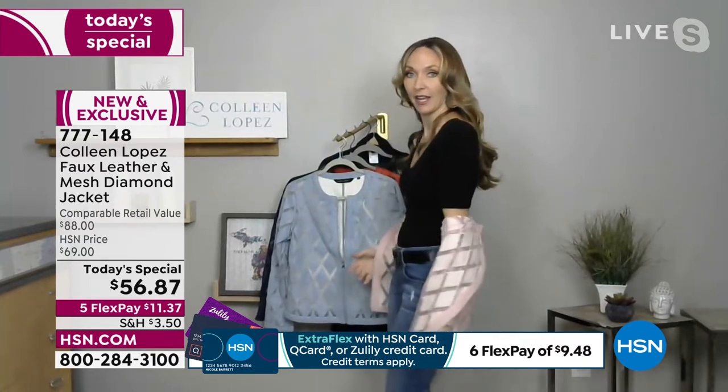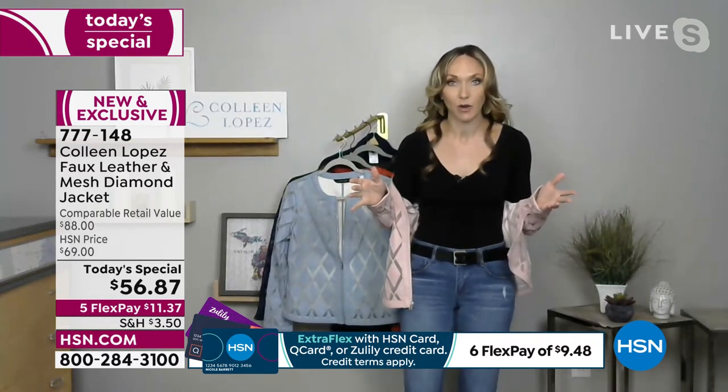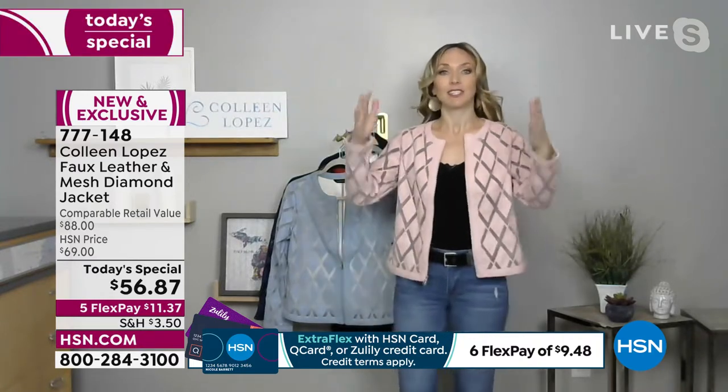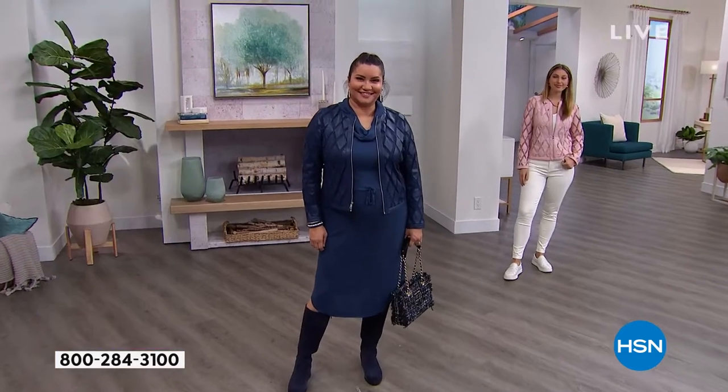I just have a t-shirt, a bodysuit t-shirt, on underneath this. What ends up happening for me is I get stuck in a fashion rut where I stare at my closet and wear the same jeans or t-shirt. All you do is get a third piece like this. If you have some matching jewelry to match that silver hardware — or even mixed metals, totally fine — suddenly you look put together. You look like you really thought about your outfit, even with a cute messy bun. Throw on some lip gloss and you've gone from frumpy grocery shopping to completely put together. People ask what the secret is — it's those third pieces.